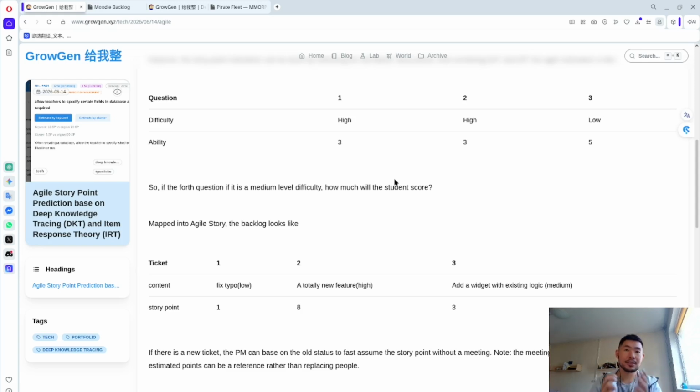So combining knowledge tracing and item response theory, I can estimate the ability of a team.